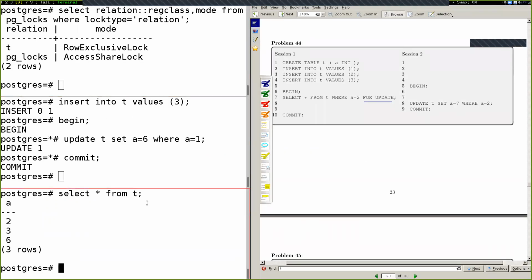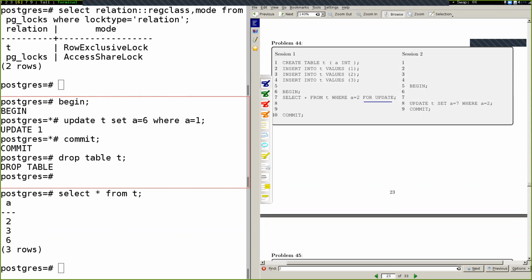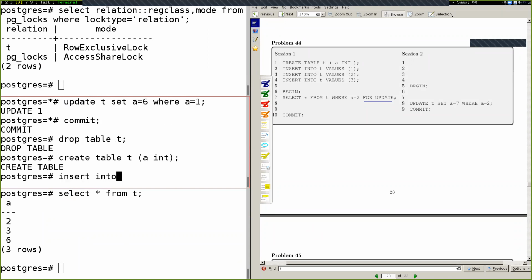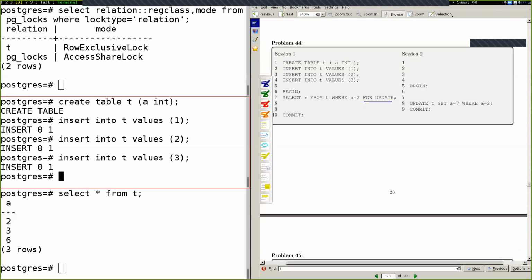And so let's go ahead and drop table T, redo everything, create table T a int, insert into T values 1, 2, 3, then line 5, begin right here, line 6 up here, begin.